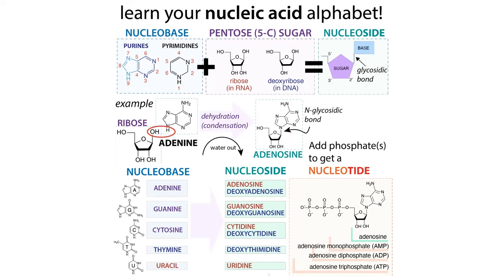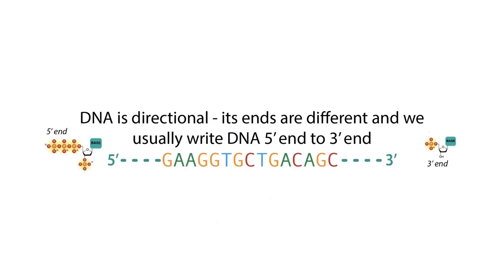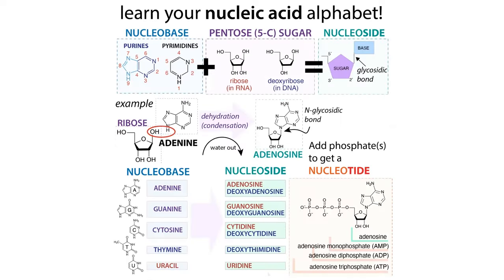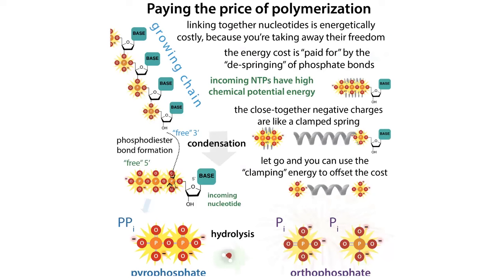It's not just the primary structure, not just the sequence. When we think about DNA and RNA, it's easy to think about just a string of letters, but those letters are actually these building blocks, these nucleotides, which consist of that pentose sugar, ribose in RNA, and deoxyribose in DNA, attached to a nucleobase, so one of our purines or our pyrimidines, and attached to phosphate. And these are linked together through these phosphodiester bonds.